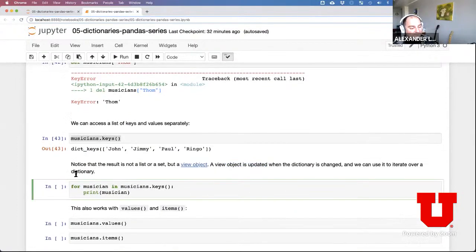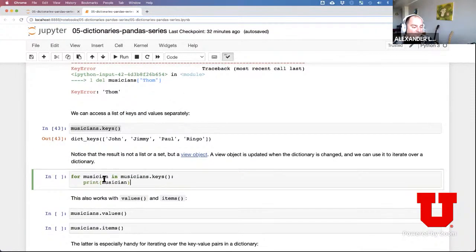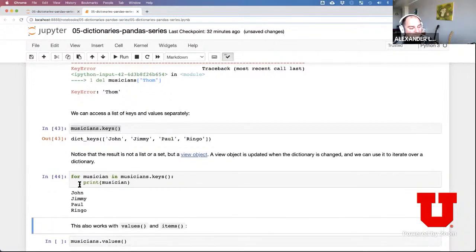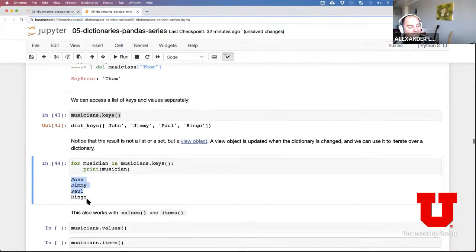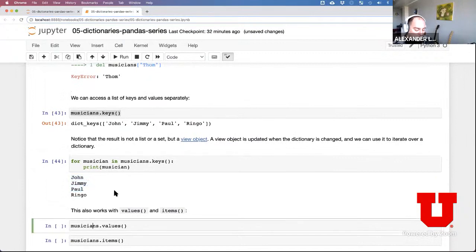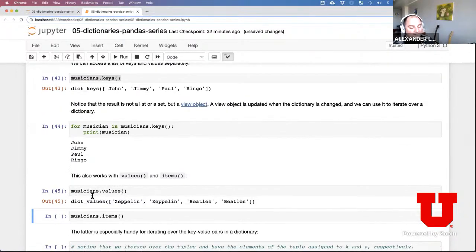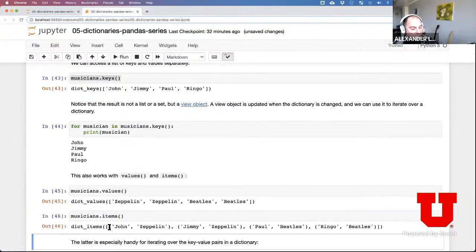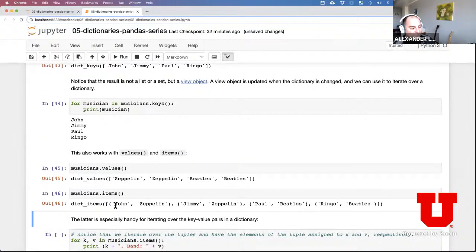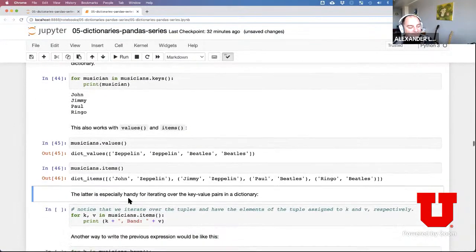And this is useful because even though they're not ordered, it's often useful to iterate over a data structure like this, because maybe I want to manipulate every single one, or I want to print them or something like that. And I can do something like for musicians in musicians.keys. And then I can print all of the keys here. I similarly can do this for values. So here, if I do that for values, I get all of the values, but I don't have the keys. And I can do this for items. And items returns a tuple with key value pairs. And so that's a useful way to iterate over such a dictionary.